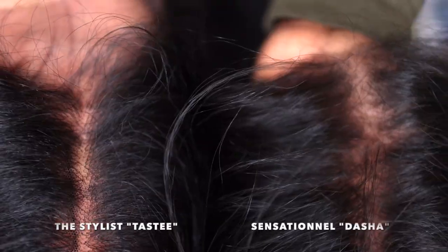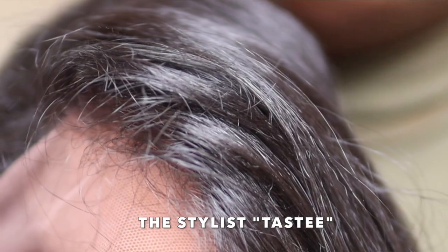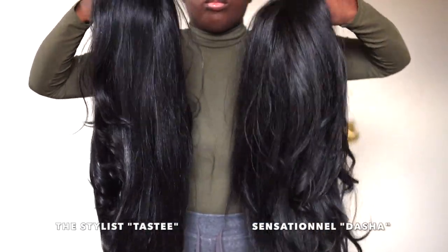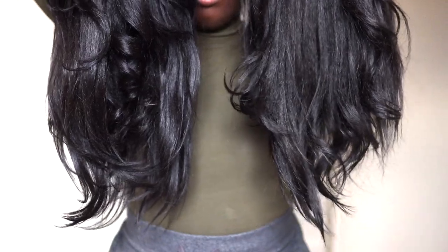As far as the hairline, now we know that What Lace is normally known for their very pre-plucked hairline. But I think the hairline on Tastee is definitely comparable to Dasha. I don't see much of a difference, do you? Let me know in the comments down below. I wish I put these on a mannequin head, but I hope y'all get the point seeing it on my hands. And also, the length is pretty much the same too. I believe Dasha on Sensational's website said 26 inches, and I'm pretty sure this is the same length for Tastee. So I hope that comparison was very helpful to you all.